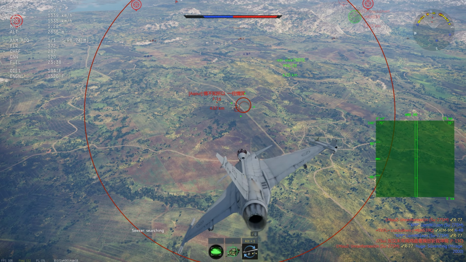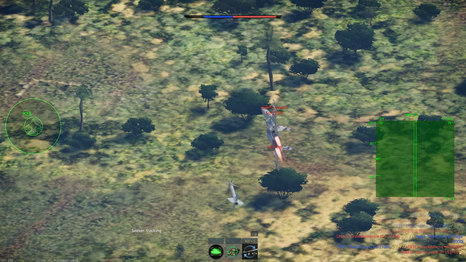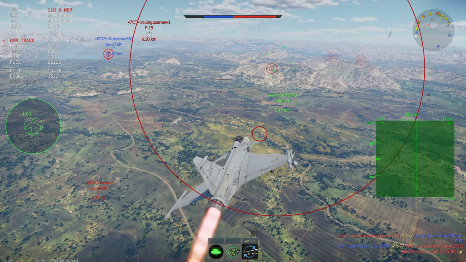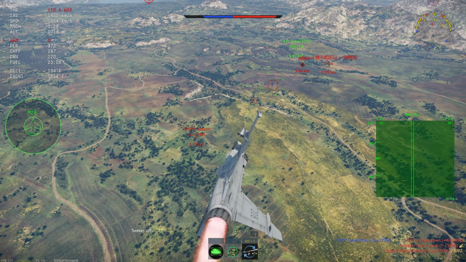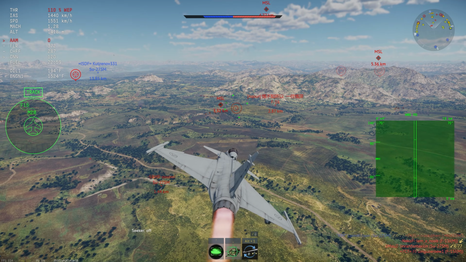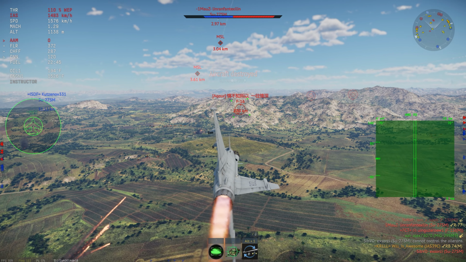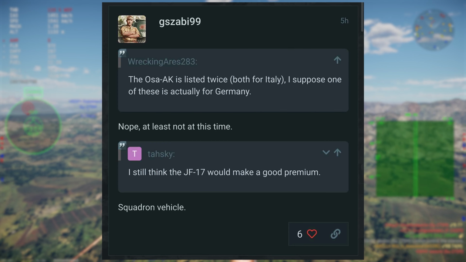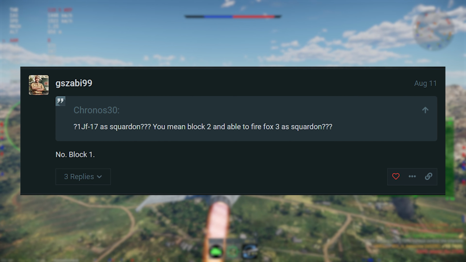Now, while working on this video, I did come across something from Gazabi, who does the data mining and also worked with the actual leaker to get this leak list out. You may have noticed on the leak list that a few of the items were redacted like normal, but one of these says it is a squadron vehicle for China, and that's where Gazabi comes in. He says that China will be getting a JF-17 Thunder as a squadron vehicle this next update, though he later clarifies that this is the Block 1.